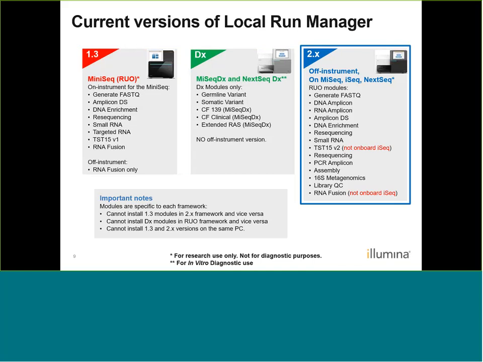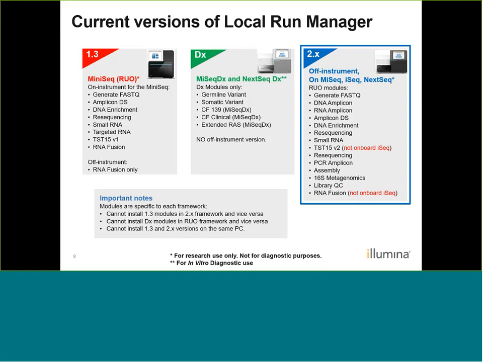Version 2 is the current off-instrument version and is also available on instrument for the MiSeq, the iSeq, and the NextSeq. As mentioned, the MiSeqs do not ship with this, but they can be upgraded to it. iSeqs do ship with Local Run Manager installed, and new NextSeqs that are running NCS version 4 ship with Local Run Manager. Older instruments that are running NCS 2 are being upgraded in the field, and if you would like to schedule an upgrade to your NextSeq, please contact your field team so they can schedule that.